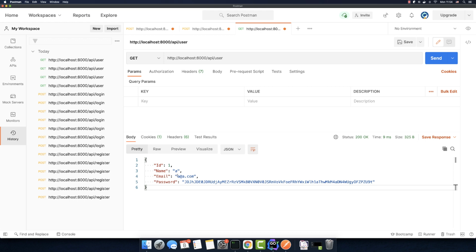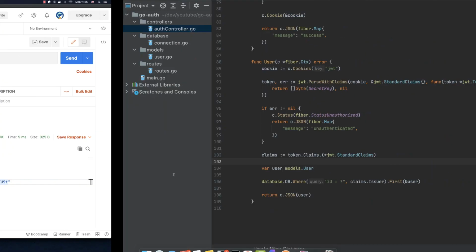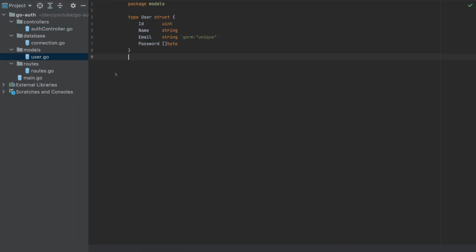So we got the user, and one thing before we log out, I would like to change the format of the attributes here. So first, I don't want to show the password, and second, I want this to be lowercase. So how do I do this? Let's go to the user.